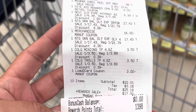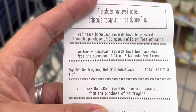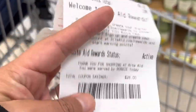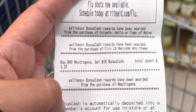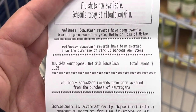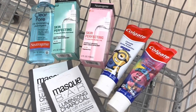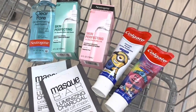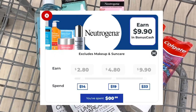My total is $22.01 and I got the $22 back. So down here: one's from the Colgate, one's from the spend $50 and get $10 back, and then one's from the Neutrogena. I don't see the mask actually — I might not have gotten it. I know I got $10 and $10. So I didn't get it from the mask; I just got it for the Neutrogena barcode and the Colgate. So that's how I got $22, plus the $5 that I just got that you should get from a Catalina printing off. I also have a bonus cash challenge for completing the Neutrogena — I will get $9.90 back in January. So that makes it a nice little moneymaker.